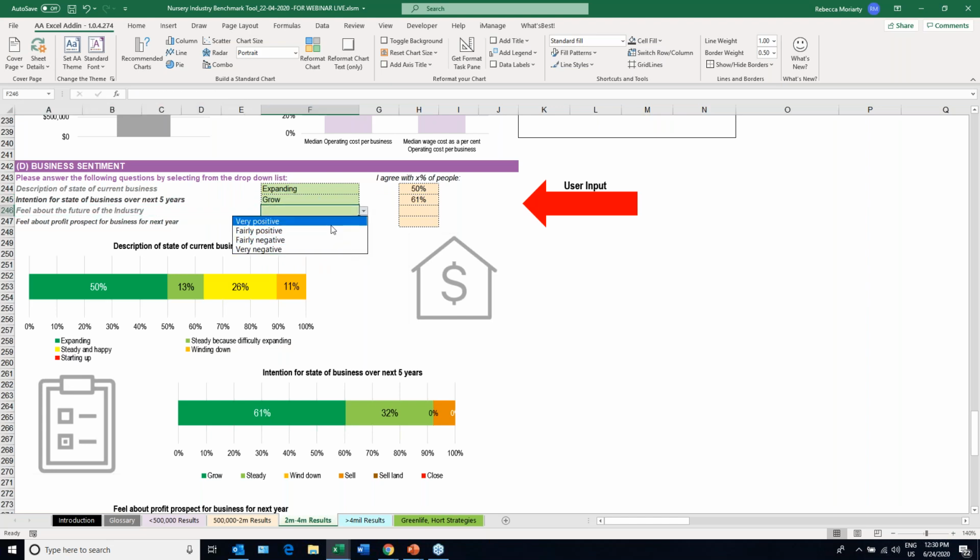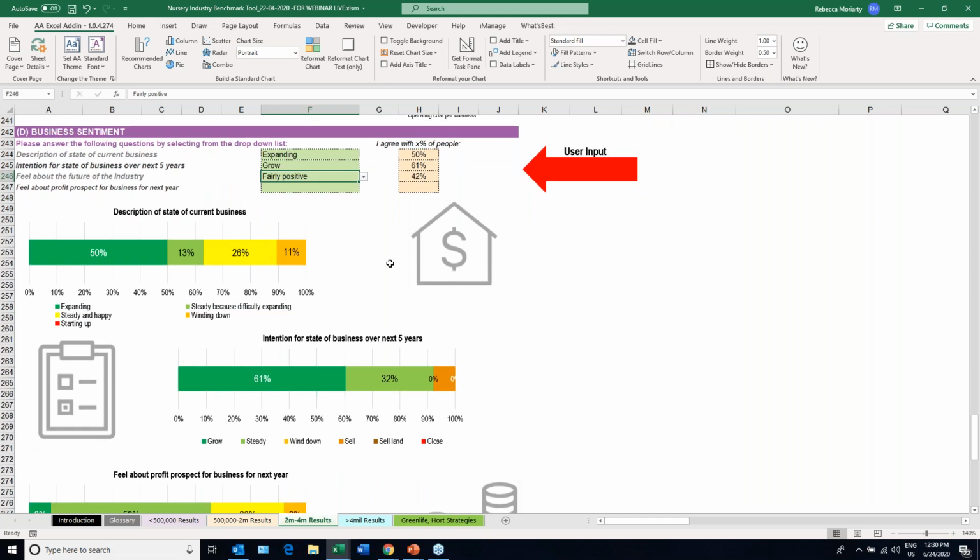Positive, negative? I'm probably pretty positive, so I would say I'm very positive. And about half of the people would agree with me. Very negative? Nobody. And about 5% are fairly negative. That could just be because they're negative anyway. We're not sure. I'm fairly positive, about 40%. So everyone's positive. Here we don't necessarily have to look at the numbers. We can just look at the charts.